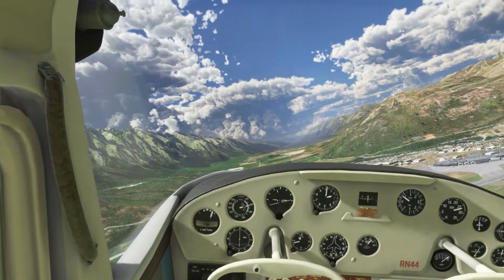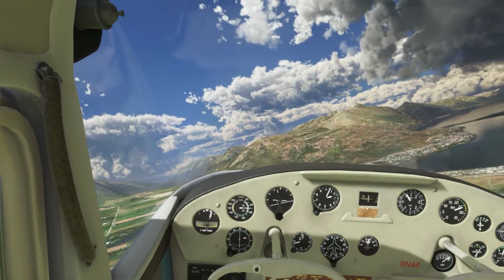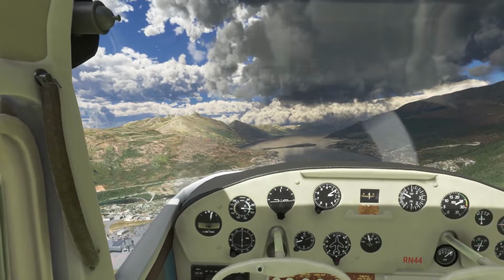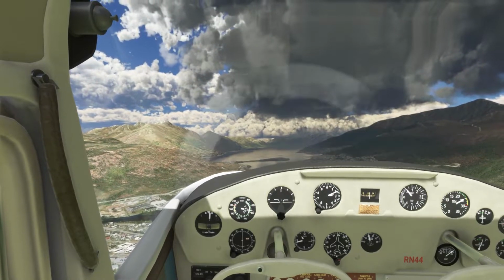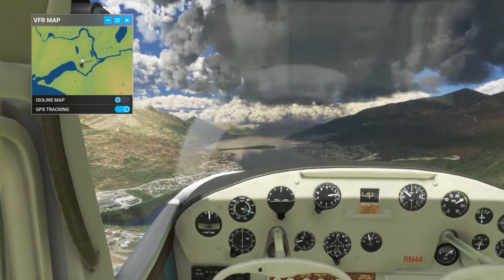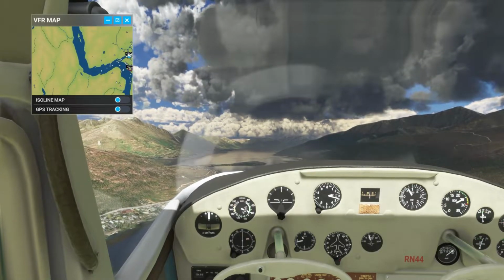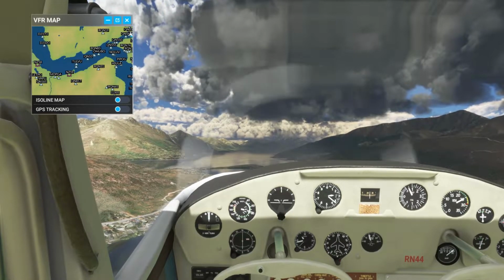Oh man, that view. I need to fly in New Zealand a lot more. Pull the power back a little bit. And hopefully that cloud bank stays away, because I believe this is the direction we're supposed to be headed. Let's double check on the map. No iPad today because, well, it's not hooking up for some reason. Yeah, this is the right direction. And NZ59 is going to be our first stop here.